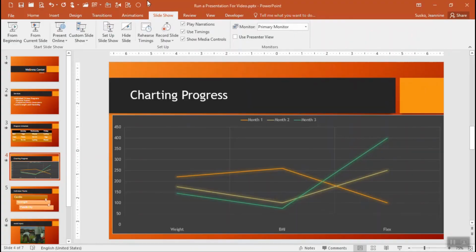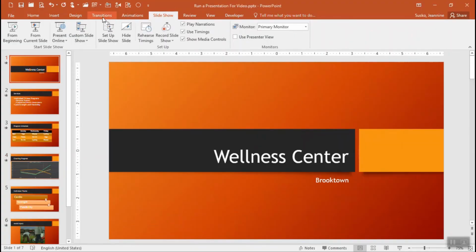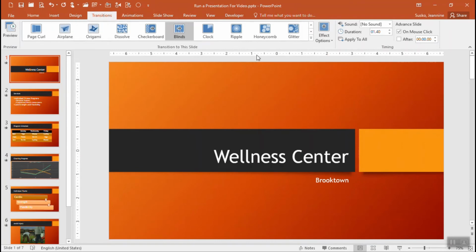And just remember again, you select the slide, and on the transition tab, you can select the transition that you want to use. Now, different versions, releases of PowerPoint will have different transition options, but the way that you apply it will pretty much be as what we just explained.